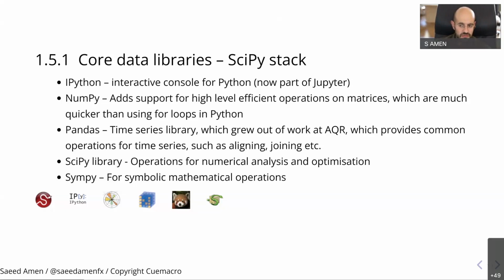There's also, confusingly, SciPy, which is the same name as the stack, and this has operations for numerical analysis and optimization. And I've used it, for example, for fitting PDFs and things like that as well. SymPy, which is the only one here that I haven't used, is for doing symbolic mathematical operations. So if you want to do symbolic integration and stuff like that. But all these libraries are basically the backbone, I'd say, of data science in Python. So if you do data science in Python, you'll definitely have used one of these libraries throughout your career.